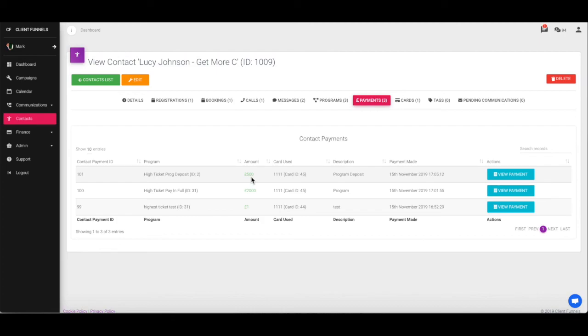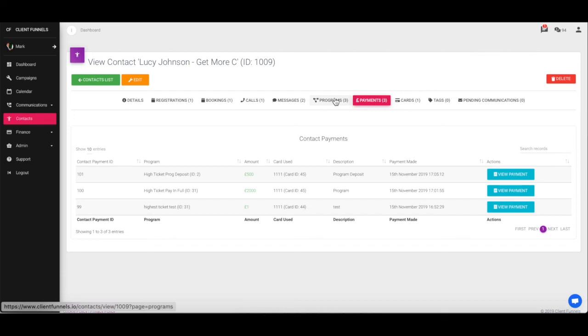So that's it. That's how simple it is to set up your payments whilst you're on the phone. Remember, take the card number first, put that into the system, then you put in the program, do the deposit or the pay in full, and then you can do the payment plan once they're off the phone. Very important to remember to click the Bill Now, and also please double check everything before you put it in, because obviously, particularly if you're billing right now, if you put in 6,000 rather than a £600 deposit by mistake, then obviously it will try and bill that amount as well. So take your time, don't get flustered on it. It's very simple, but you just got to make sure you get it right.